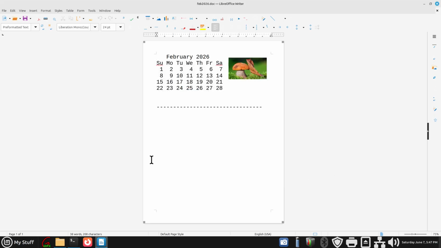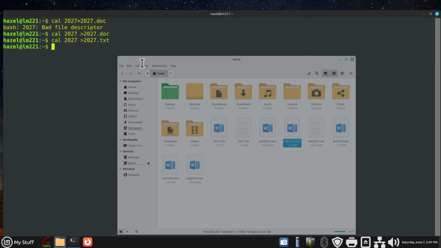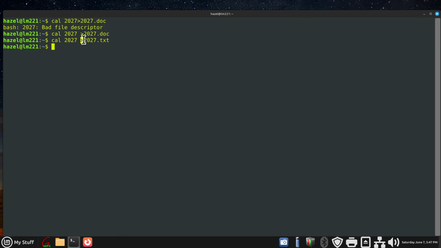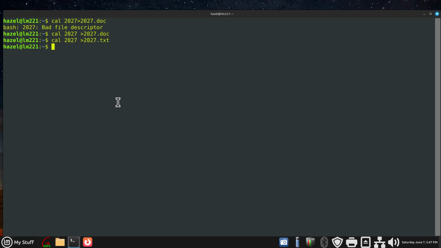All right, or take a pair of scissors and cut this paper a little bit shorter. There's lots of ways to do this. Just remember, that little symbol redirects the command. And in this case, you can choose txt or doc, for instance, and it will generate those files. Just don't forget there's a space in here.